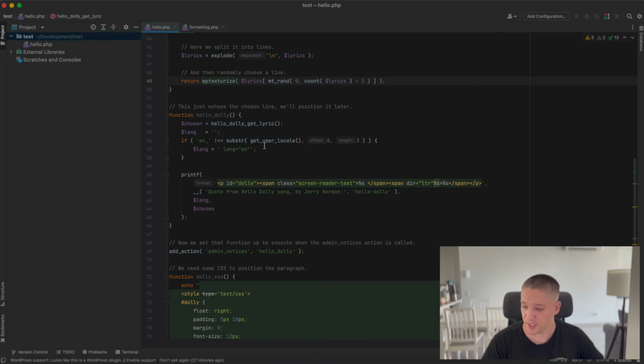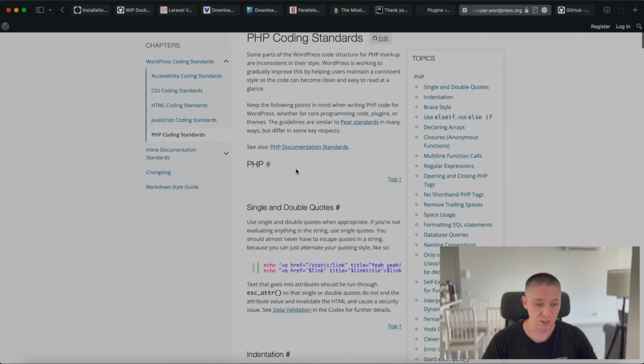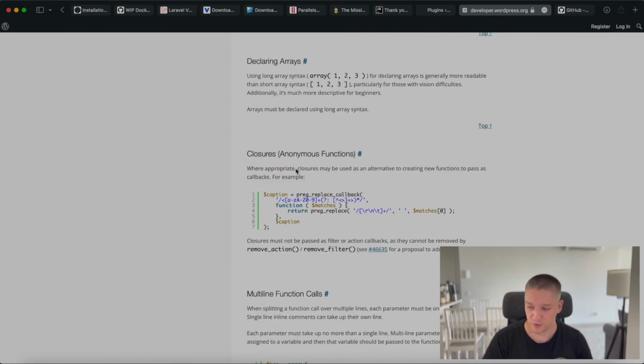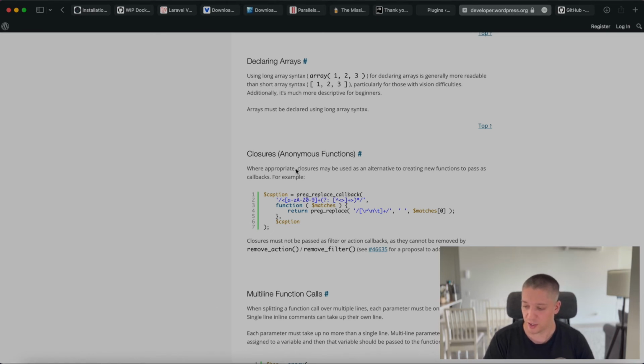After we've set up our path mappings, the next thing we need to configure is our quality tools. WordPress has a predefined set of coding standards that are part of the best practices that developers are recommended to follow. And if you go onto the WordPress website, there are CSS coding standards, HTML, JavaScript, PHP coding standards. And if you click on any of these links, you will see that it's quite a lot of rules to remember, right? We're going to rely on PHP Code Sniffer to check all our code against the WordPress coding standards, and the best part of it all, it takes 5 minutes to set up and you never have to worry about this again.